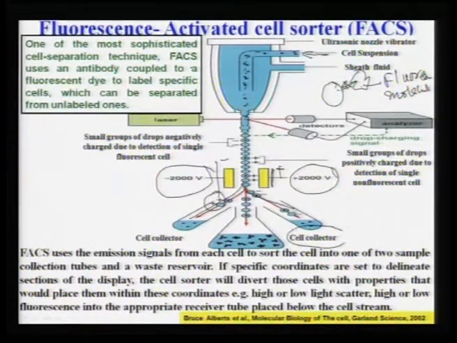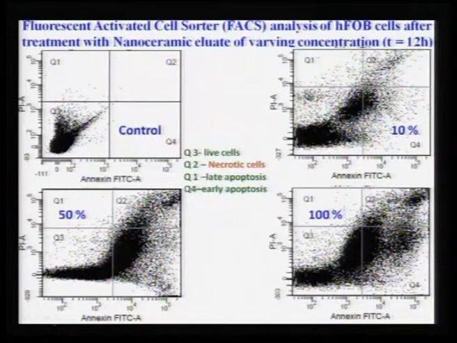These are known as cell collectors, different cell collectors. Before the cells enter the electric field, there is a laser focused on the cell stream. Once the laser is focused on the cell stream, depending on the population of the total cells which are still alive, that population can be detected. This is the typical result.